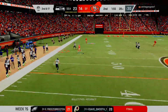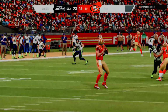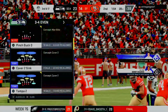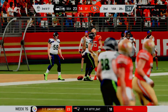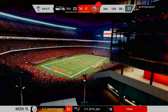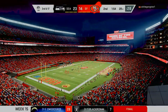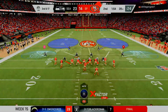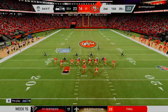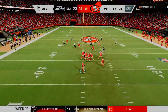He's going to launch this thing way downfield. And that'll be incomplete. Good protection that time, and they couldn't hook up on the long one. Now it's 3rd down. Fans do love the long ball, don't they? And he already found his guy once. Tried to give him another chance there, didn't he? Yeah, he did. Couldn't connect, but as you alluded to, he does have that touchdown from earlier, trying to keep him in the rhythm. An incomplete pass on that last play, and that means they'll need to come up with something here on 3rd down.